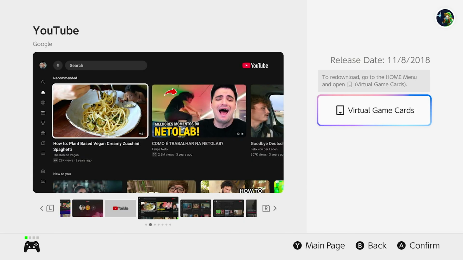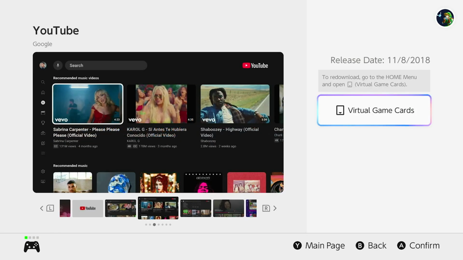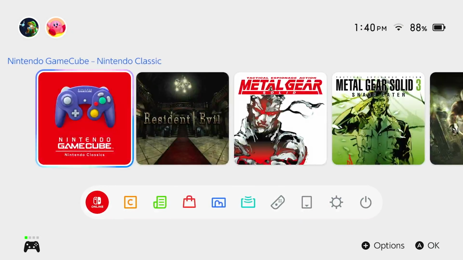Go ahead and select that, confirm the download, and press close when it says thank you, and you'll be returned to the home screen itself where you can go ahead and find YouTube on there. Open it up, choose a user profile. You can either sign into an account or browse videos without signing in, or just watch all of the videos here on this channel. But that is it. YouTube is now going to be installed on your Switch or Switch 2.